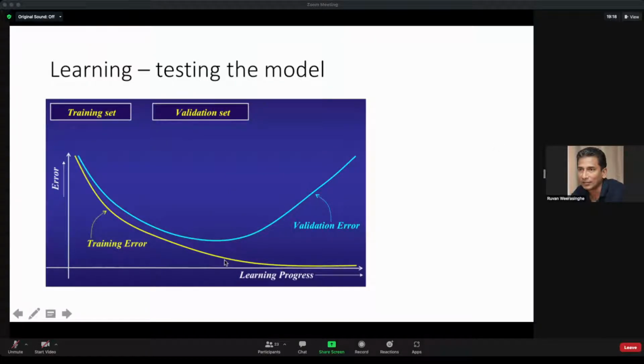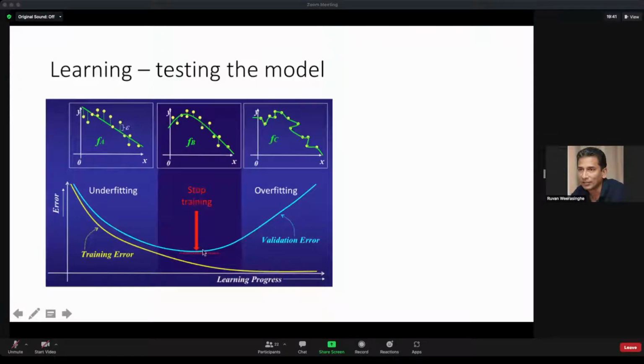So in general, you may have seen this: as we make the learning process more and more complex, the error may keep coming down for the training set to very low amounts, but the validation error will start rising at some point. So obviously we know that the best point is somewhere here, and we stop training. This is particularly important when we use an algorithm like backpropagation, and we will see this in deep learning a lot.